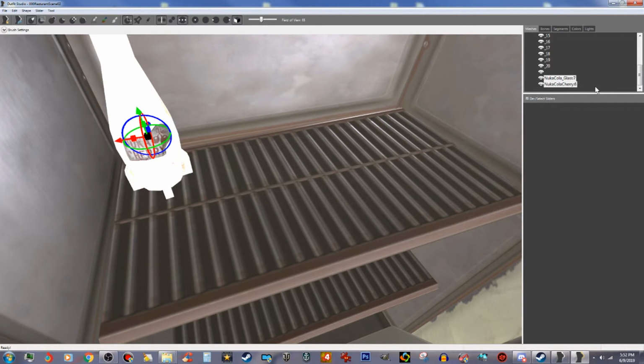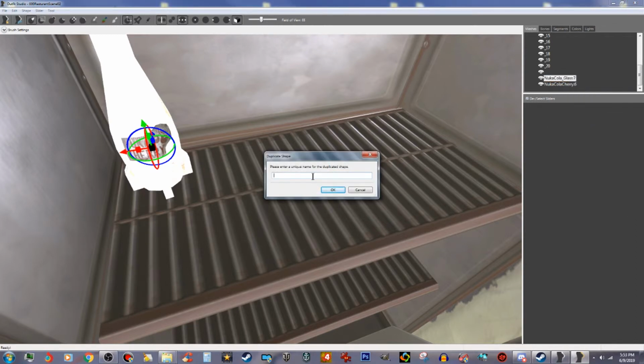Now we're going to duplicate this so I can fill up this shelf with Nuka-Cola. To duplicate it, you pick the first one, right click and go to duplicate. You will have to name it.